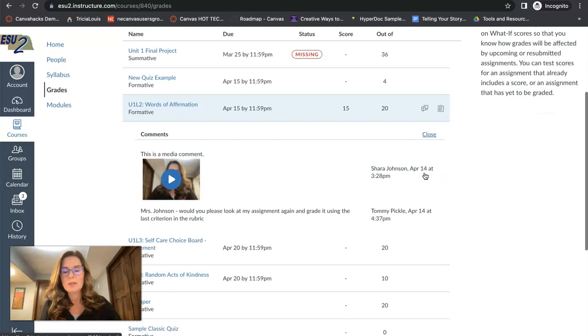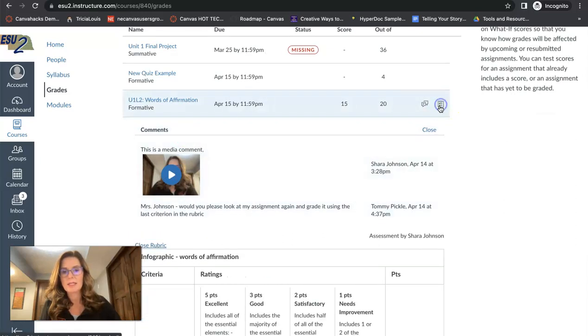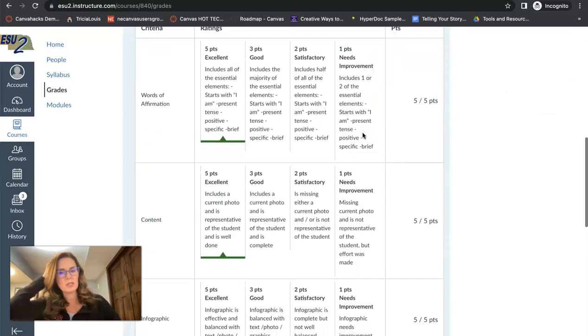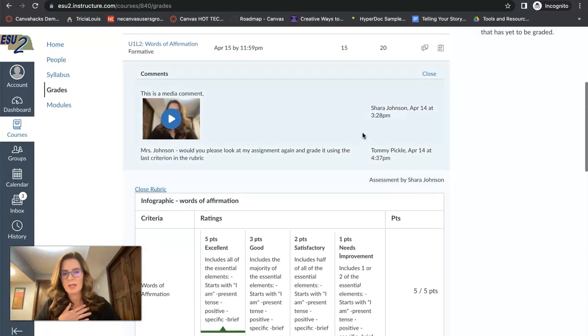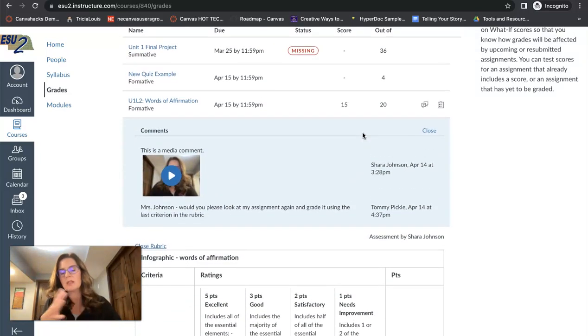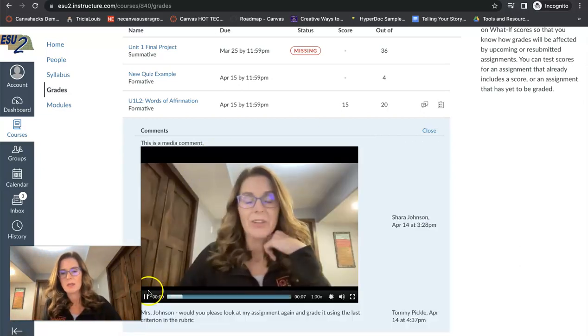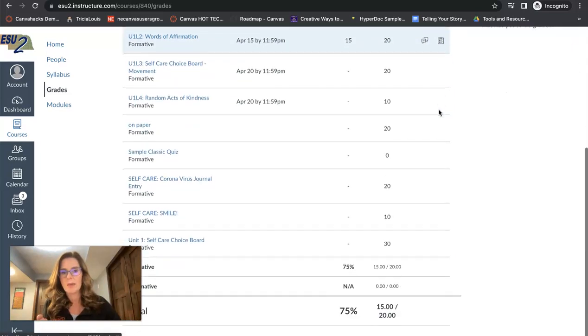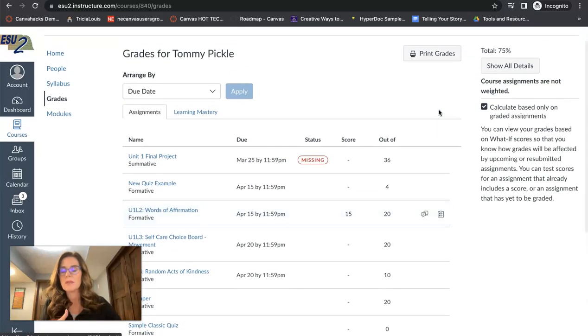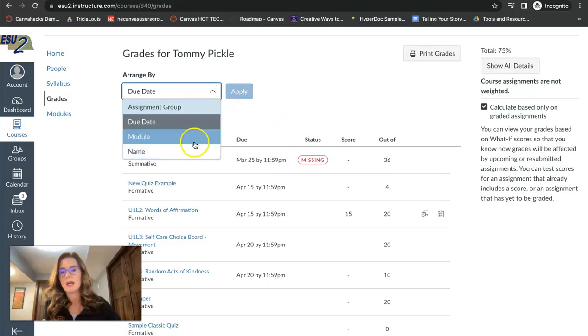You can actually open those up directly into the grade space, and it's just a little bit easier to look at, in my opinion. It flows a little nicer. And I can still watch the video here like I did on my dashboard. I can choose to close these different things as well to truncate it a little bit. So I personally like to see everything in one space, but it's completely up to you. And the student also has the ability to arrange those based on however they see fit.